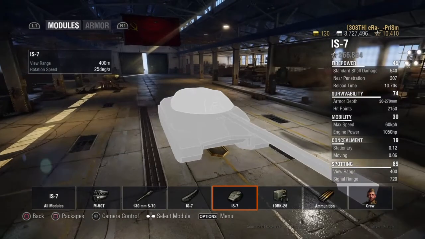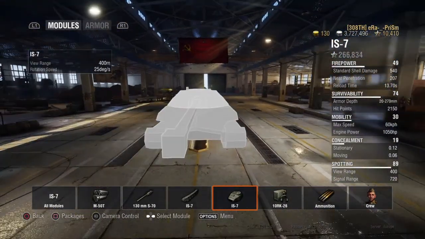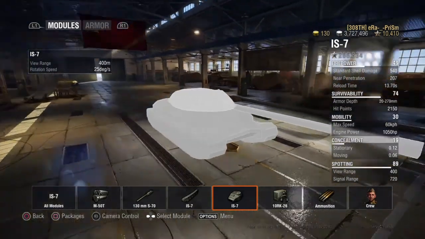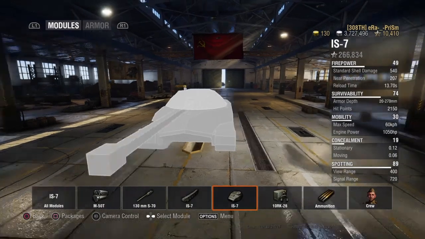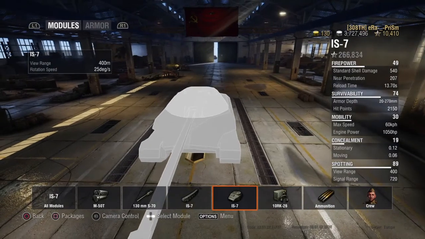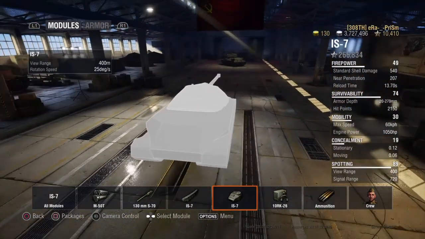Then the turret, 400 meters view range, was actually quite nice really for a Soviet heavy tank. 400 meters is very nice actually. Rotation speed 25 degrees a second. Combining that with the 28 degrees of track traverse, you can swing the gun around fairly quickly. Just be careful because medium tanks and stuff like that, especially like the Object 140 or T62A, will just spin around you and tear you apart.